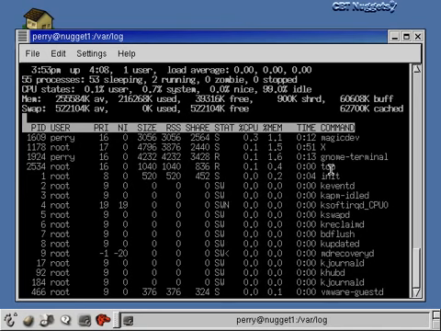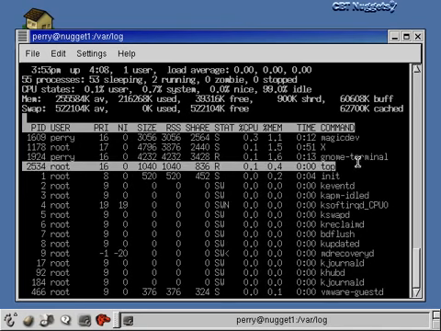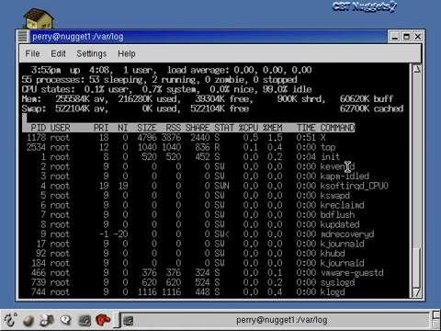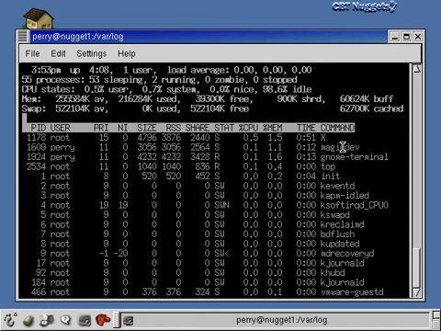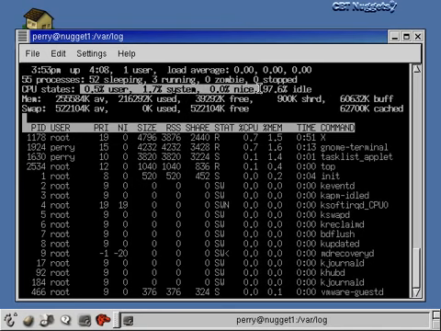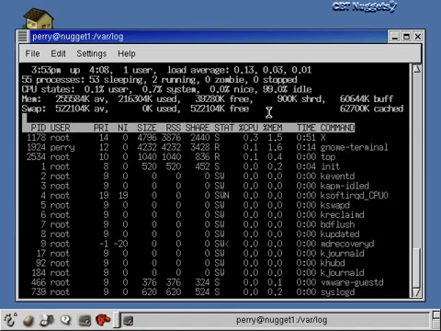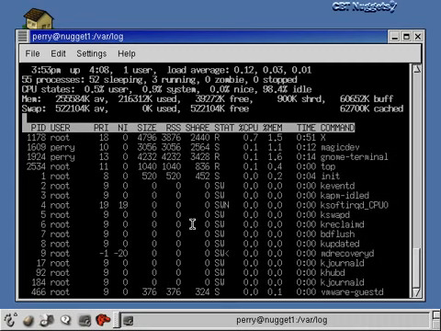And you can see here that top itself is one of the top hogs of memory and CPU time. So you don't want to just leave this running all the time, because it'll actually hog up some memory and CPU resources itself. Instead, use it if something's a problem, and then you can get all sorts of information up here, like how much time is being spent by users, how much by the system, how much memory is available, how much memory is used, your swap space. So it's a lot of commands sort of built into one. You get output like from the df command, you get output like from the ps command, the process status command, and so on. You can really learn a lot about your system by looking at the top command.